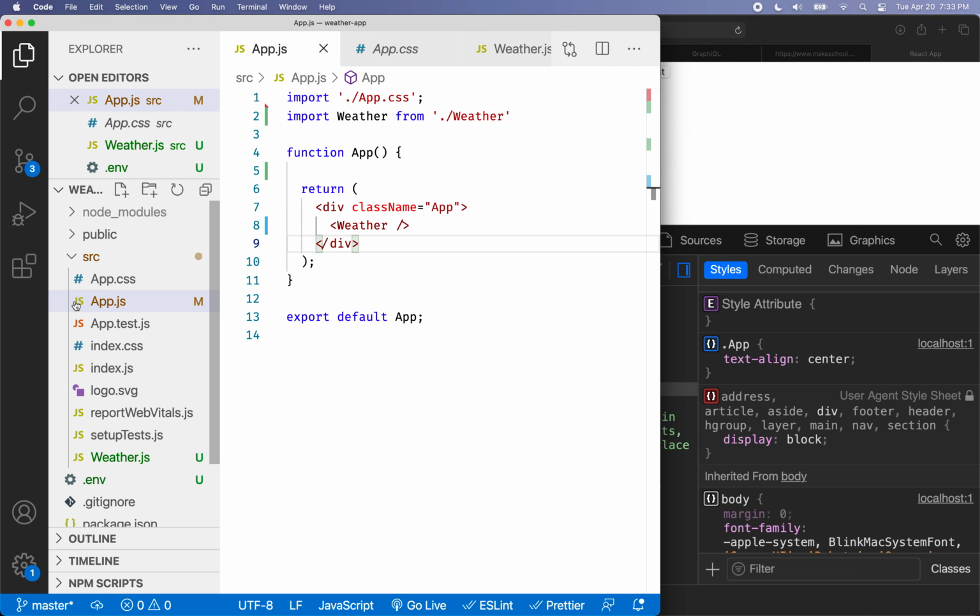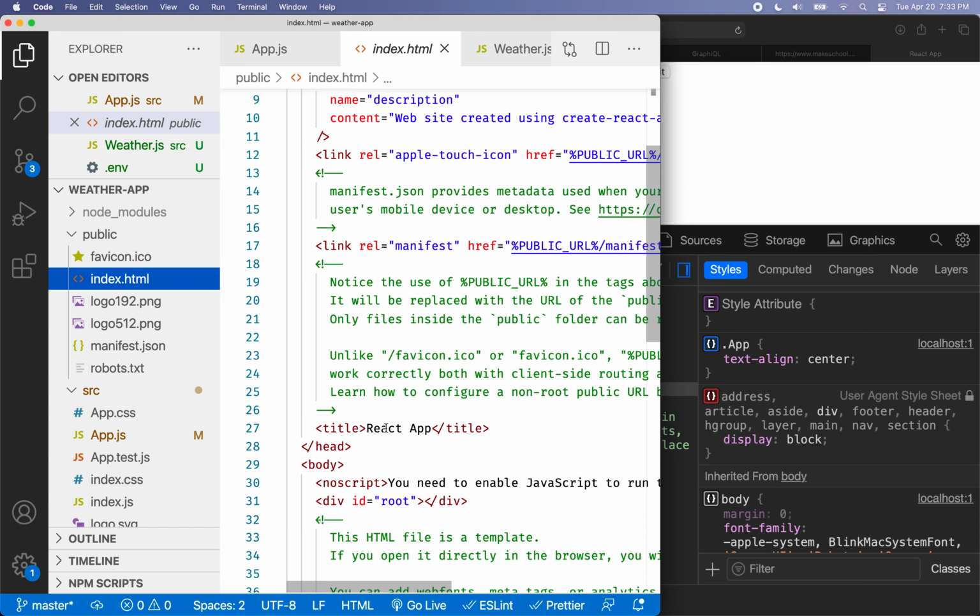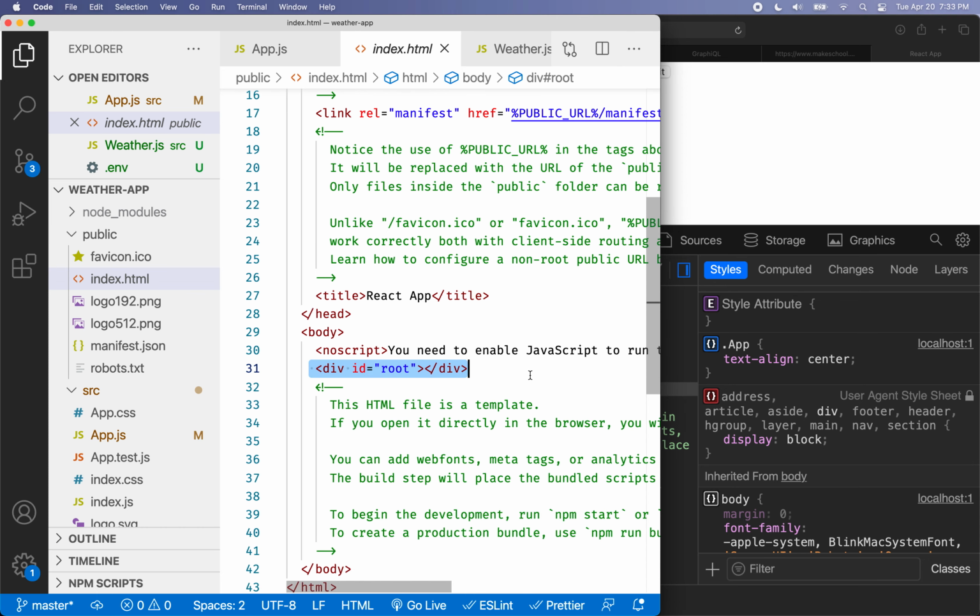And the root element, div root right there, is created in index. Or actually not in index, it's actually in this public folder, but index is getting the element by its ID name right here, right, which is in this index HTML, right? So we can see it over here, right?